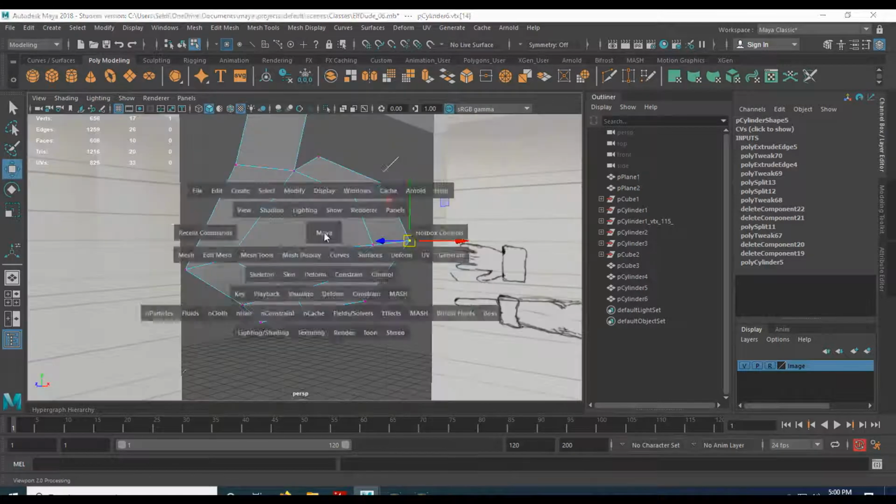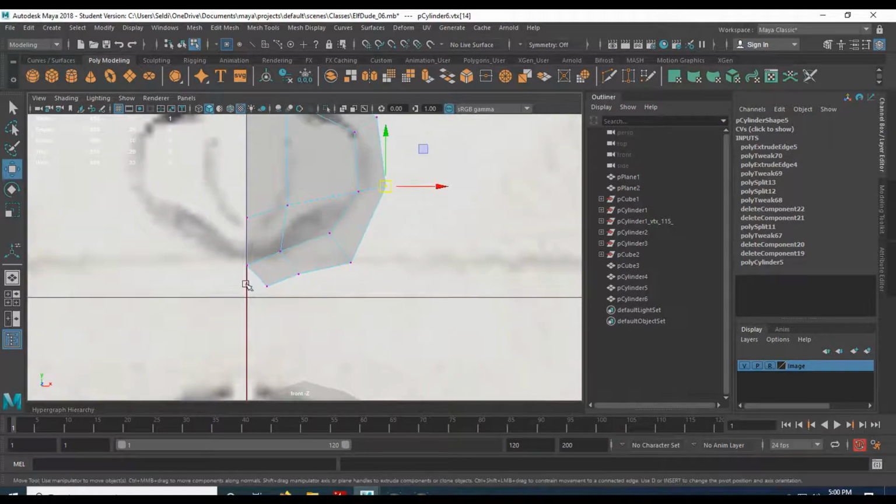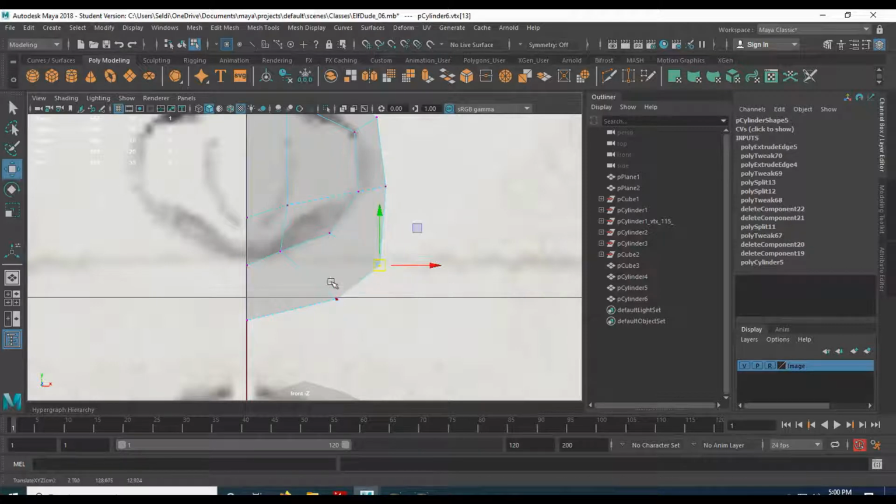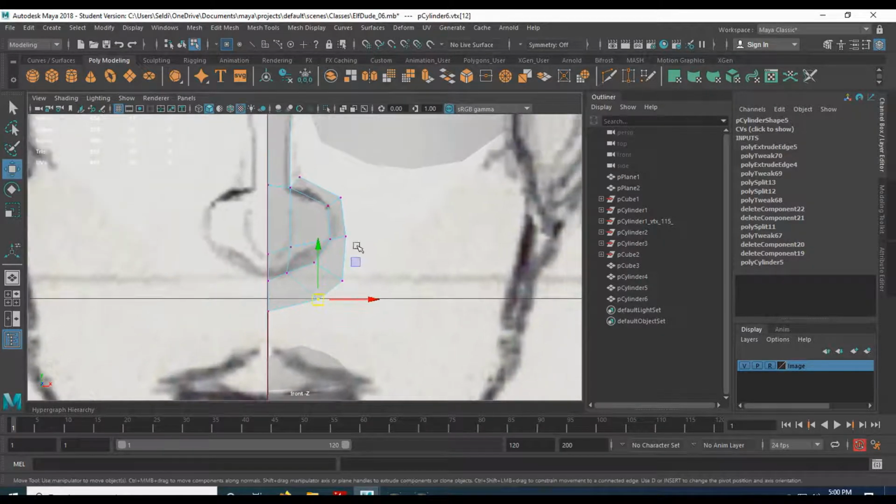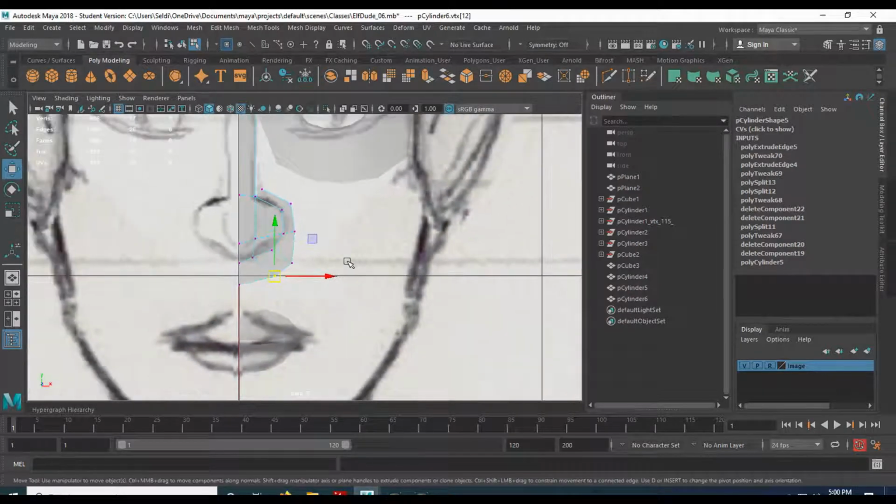Okay. Go to the front view. Straighten these out. Now, as I'm going around, I'm going to be preparing for what's called the laugh line. So the laugh line is the part of the face that kind of contorts when you smile. And it starts at the top of the nose right around here. And it kind of connects to about here. And it goes around to the upper part of the lip. And it continues around the jawline. So as I'm kind of shaping the nose, I'm just going to plan for that piece.